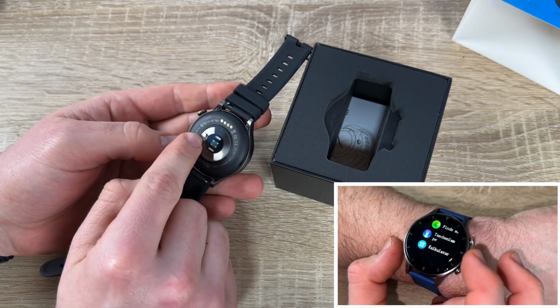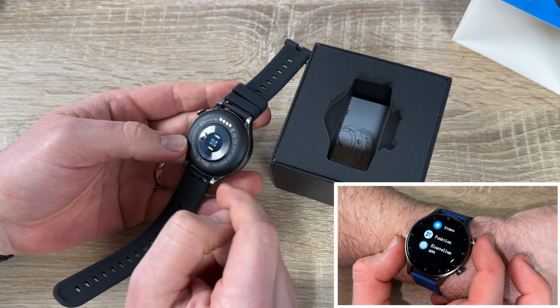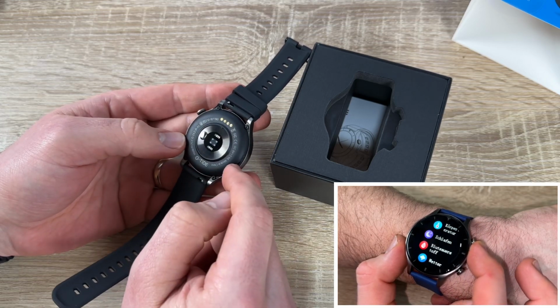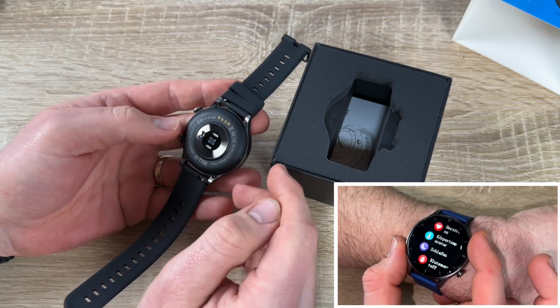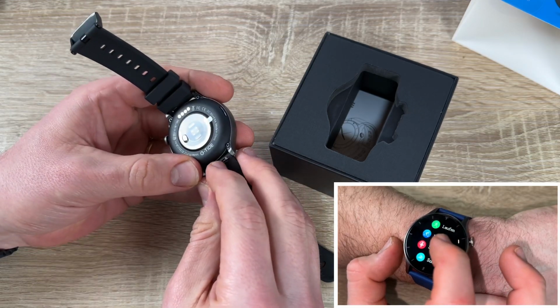And we can make a Bluetooth call. We can make and receive calls directly from our watch, or we reject them. In addition, it synchronizes our recent calls and can store up to 100 contacts. And we have a message reminder built in. We will never miss any important calls or messages.